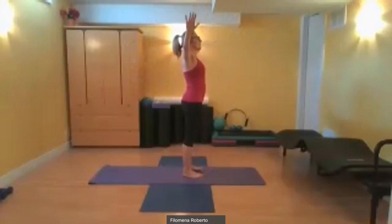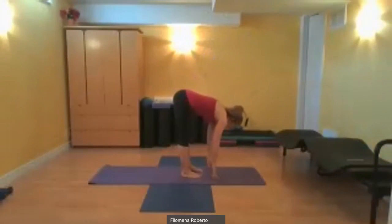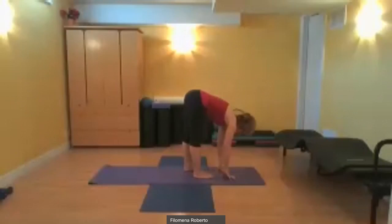I'm going to turn sideways, so I'm going to go right into the forward fold as I lift up. Hands come forward, bending forward. Keep your knees slightly bent, especially if you have any known back issues. Lengthen up, inhale, lift. Exhale, fold. Hold the fold here as you lift the edge of your sits bones up to the ceiling. Just warming up here, modifying a little bit of the sun salutation.